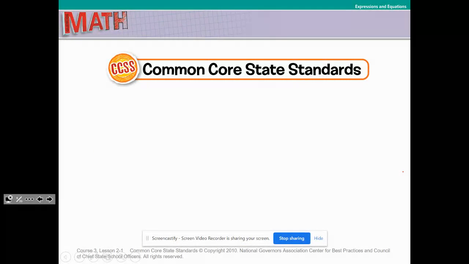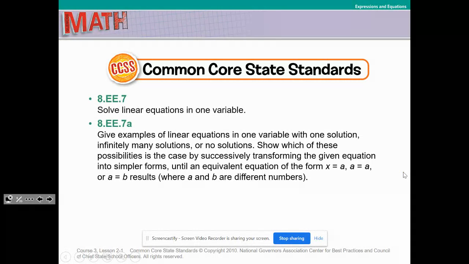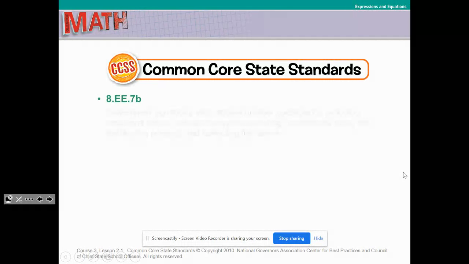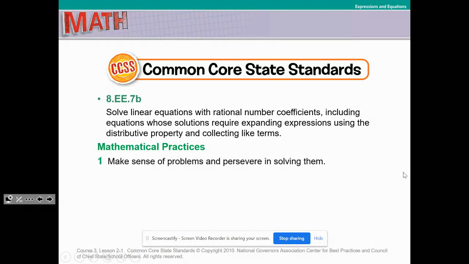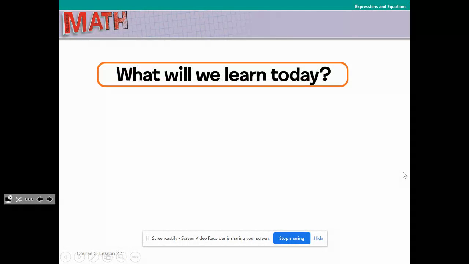Next. If you really want some good, interesting reading, go ahead and read through these. They guide what I'm teaching you. This is all going to be building. This is the simplest part of this chapter, and we're going to build until we have variables on both sides of the equation. We're going to be using fractions and parentheses and all sorts of crazy stuff. But get this foundational information today so you can keep building and not be totally lost when we get to the really complicated stuff later.